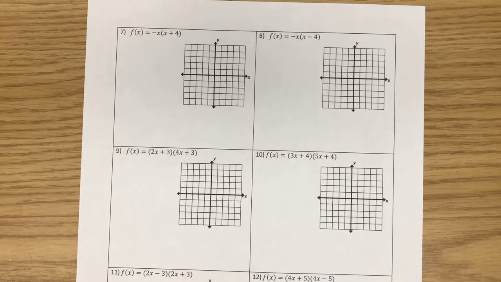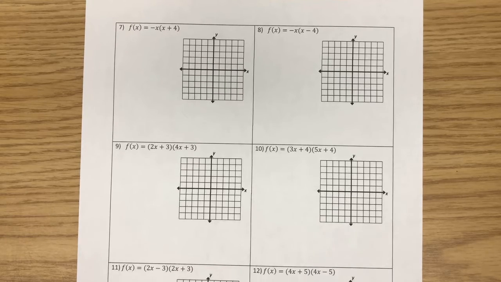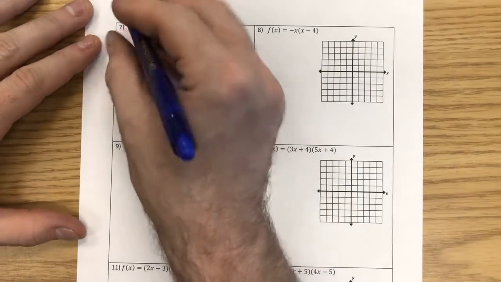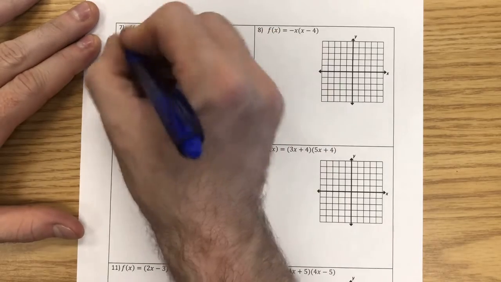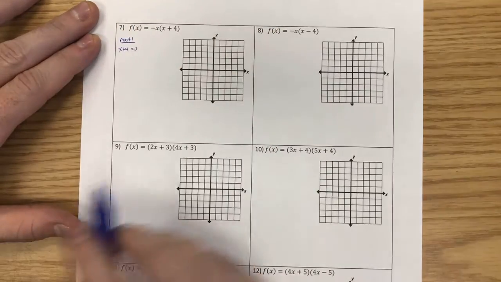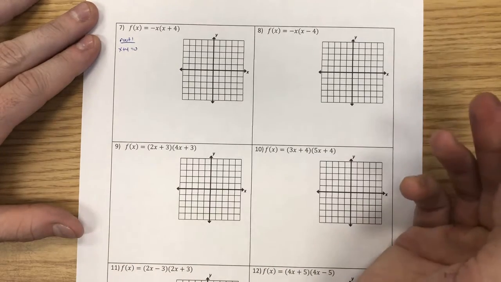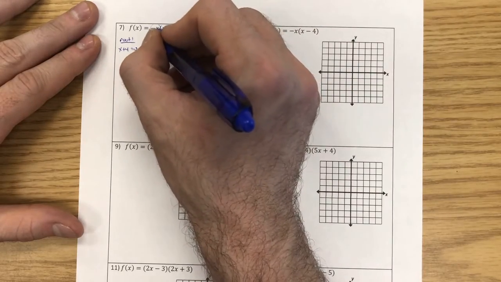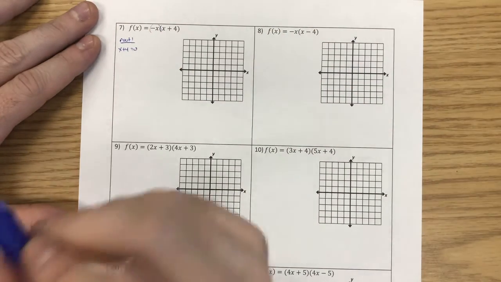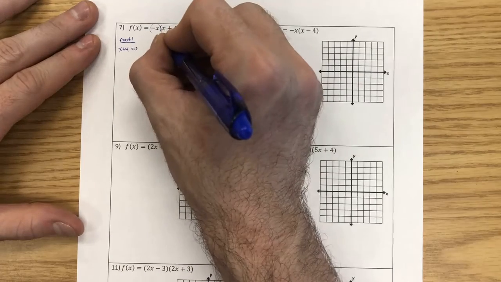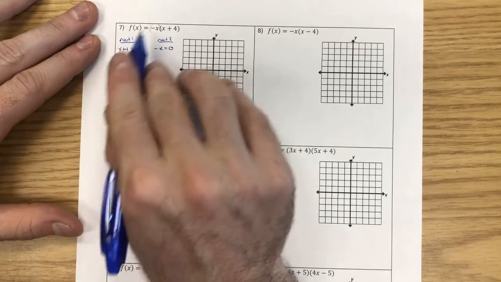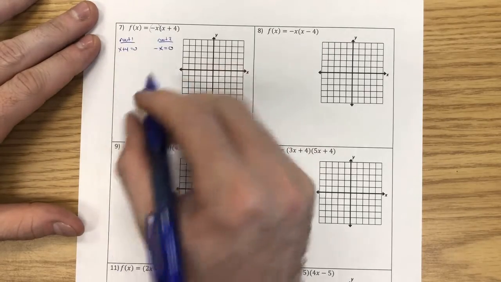So let's try something a little different. What happens if I don't have two complete factors? Well, it's a little deceiving because we do. I know I have one of my roots, my root 1, is going to be where x plus 4 is equal to 0. But what's going on with that? Well, I could look at it as what happens if I put that in parentheses. Well, there's my other root. So root 2 is just where -x is equal to 0. Because if either one of these is equal to 0, the entire other thing is.